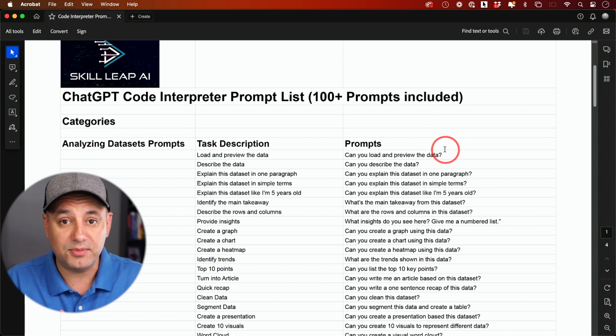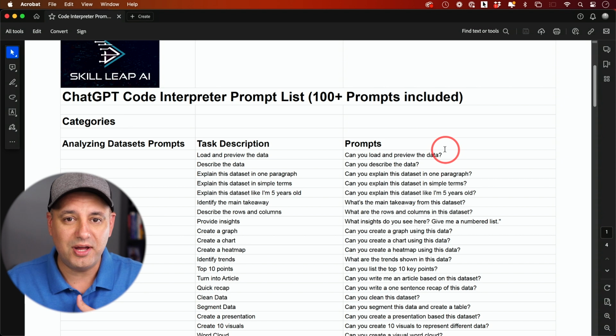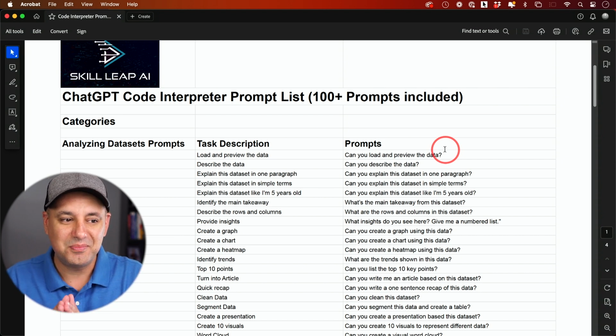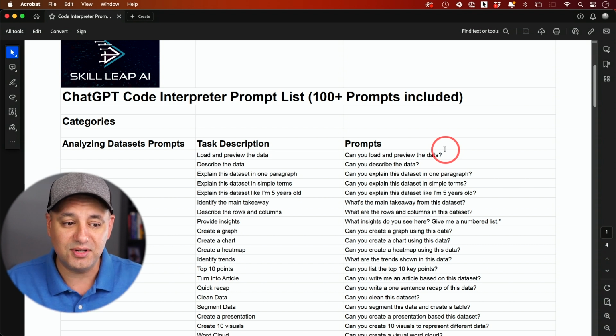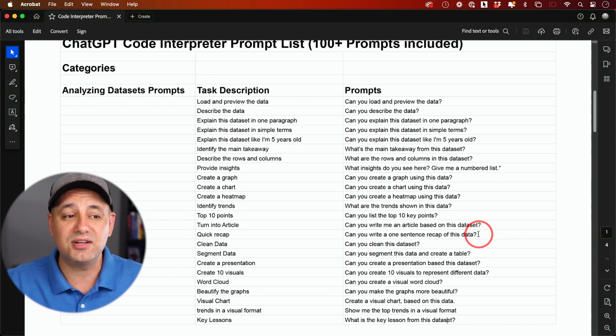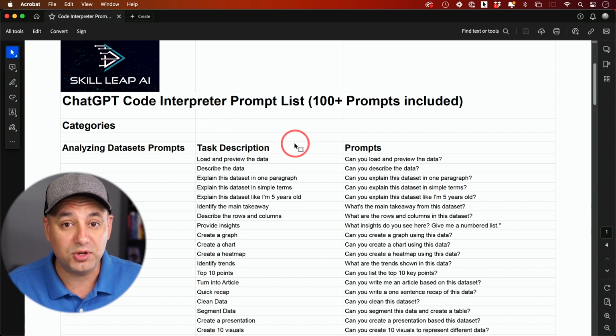If you could combine some of those, in this case, it's too much variety, so it doesn't make sense to analyze pictures and Python code and CSV files. But usually when you give it the same type of file, you're gonna get a really nice presentation out of it, and it's gonna do a really good job analyzing it for you. This has already saved me an incredible amount of time ever since Code Interpreter came out to make decisions quickly by having it analyze different things for me.